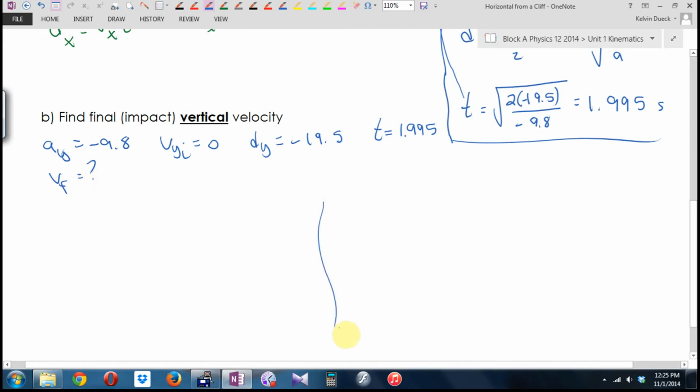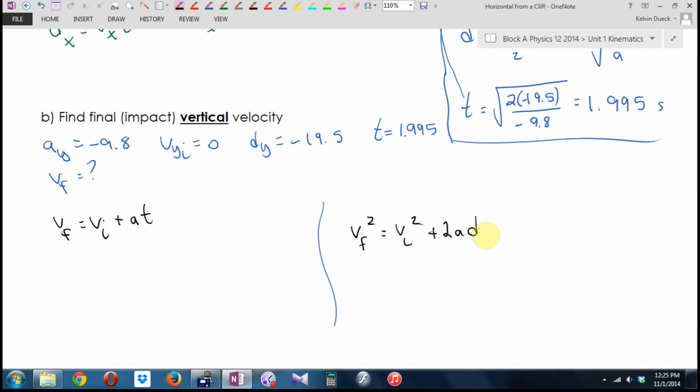well, there's two ways that I could do this. I could go v final equals v initial plus at, or I could go vf squared equals vi squared plus 2ad. Cool. Okay. The left one is easier, but I'm going to be using time that I calculated to find v final. What that does mean is if I got time wrong, I'm getting v final wrong. But you know what? We're in Physics 12. It's time we got over our fear of time. It's time that we got comfortable finding answers and using that to find new answers. So I'm going to use the left-hand method.